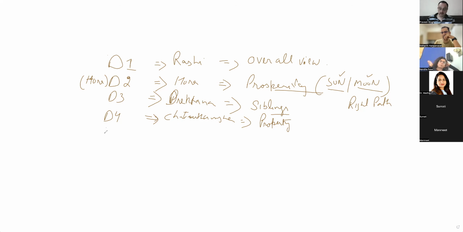And after the D4, we look at the D7 chart. Okay, so D7 is Saptamsha. Okay, this is Saptamsha chart. Okay, so this is Saptamsha, and Saptamsha we are looking for the children. बच्चों के लिए देखा जाता है ये chart. You know, will my child progress, or will he go abroad? You know, will he be a liability on me, or will I even have a child or not? Right? Will I have problems with the children?